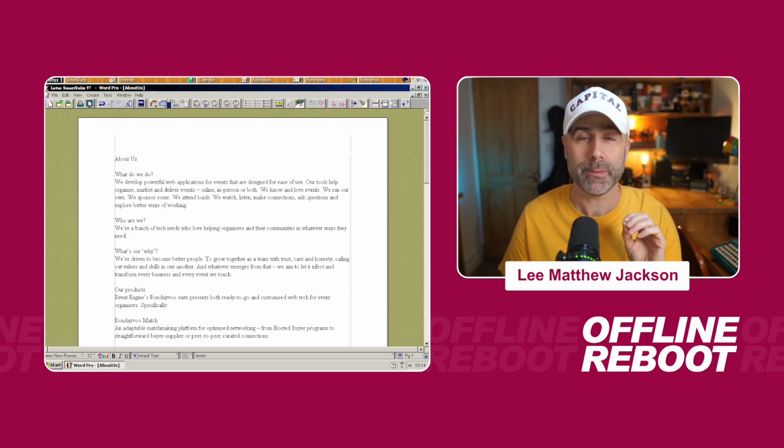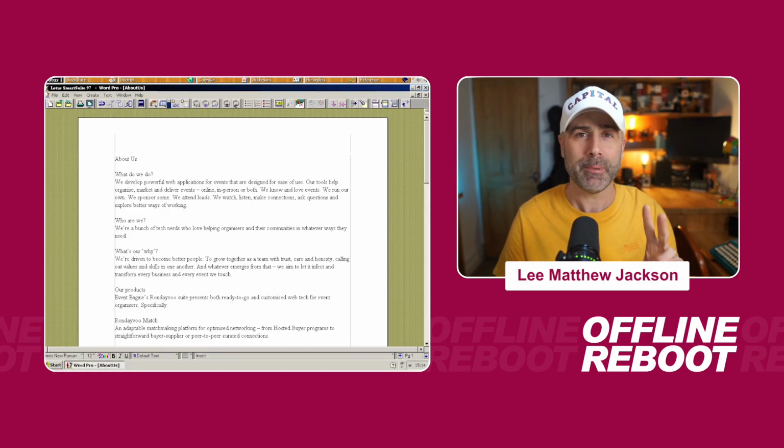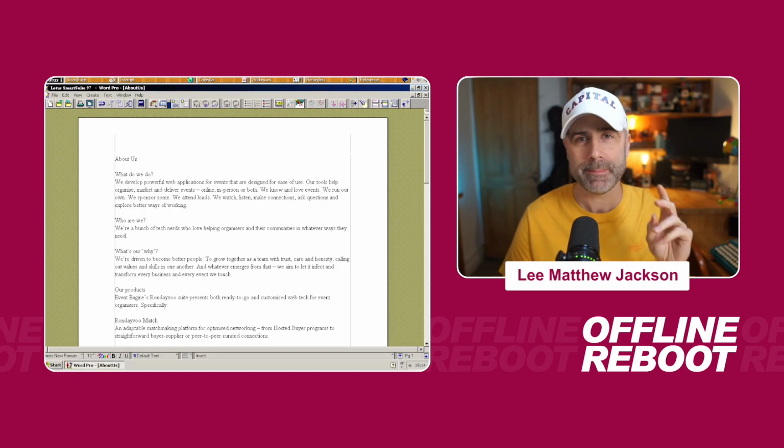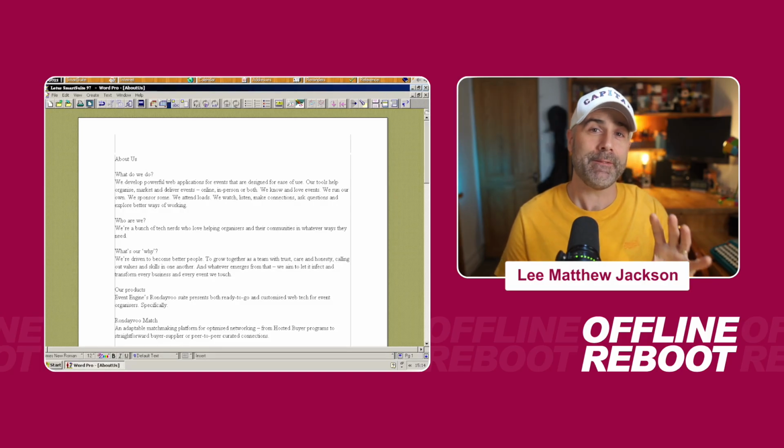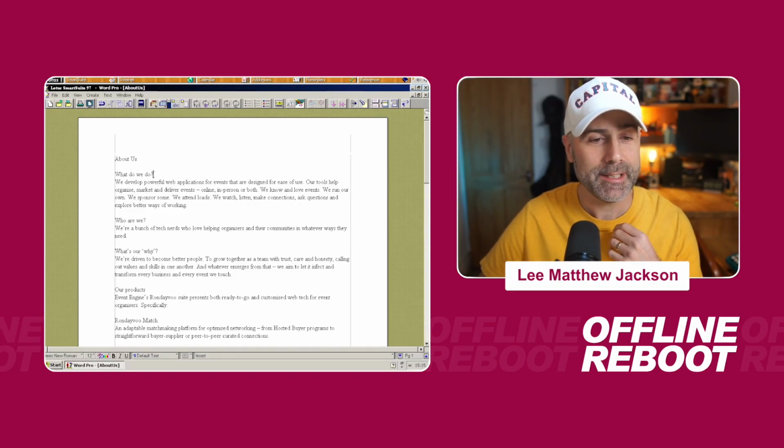So I need to be able to extract this document once finished in a nice format and put it in those two locations, on the website and also onto Google Drive in a format that Tim is going to be able to work with. So first things first, let's take a look at the interface.